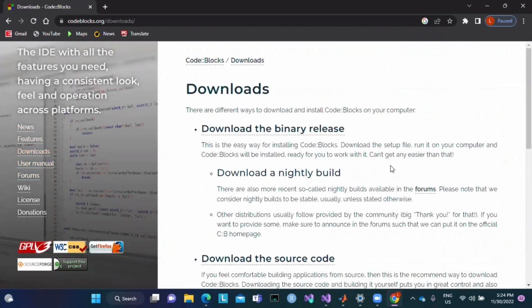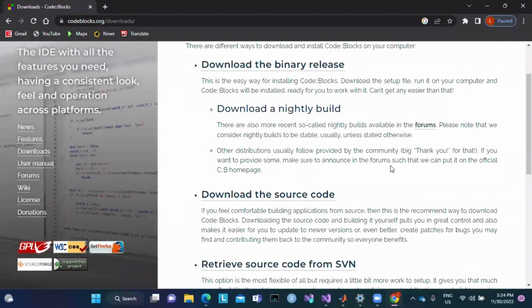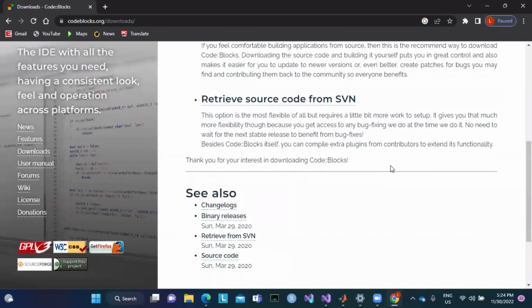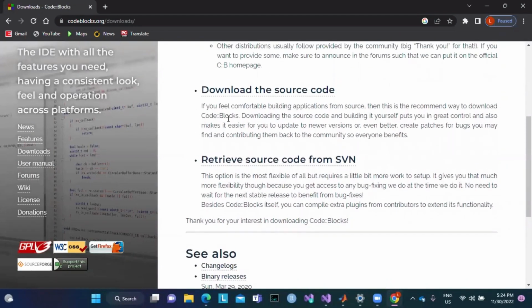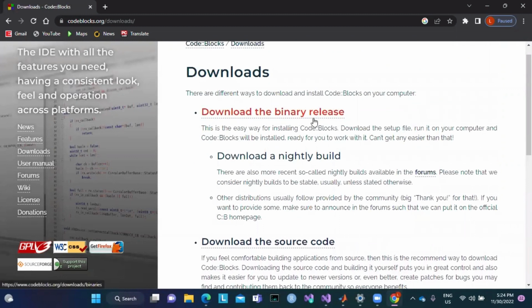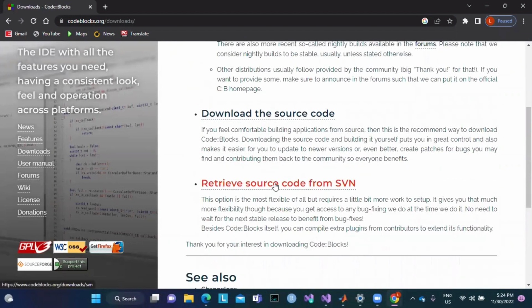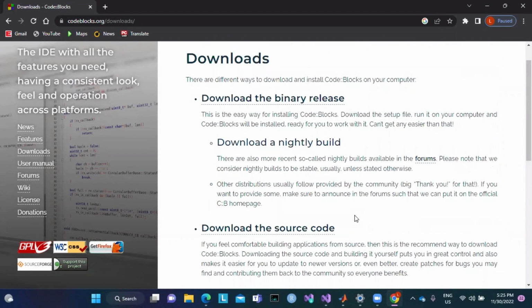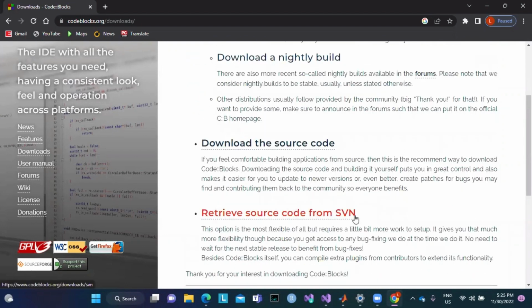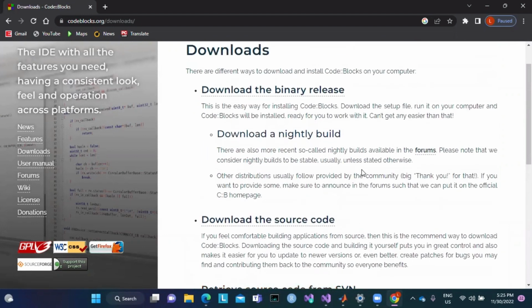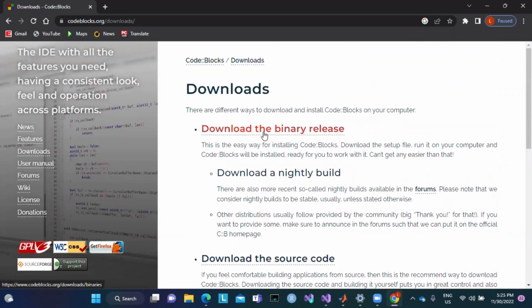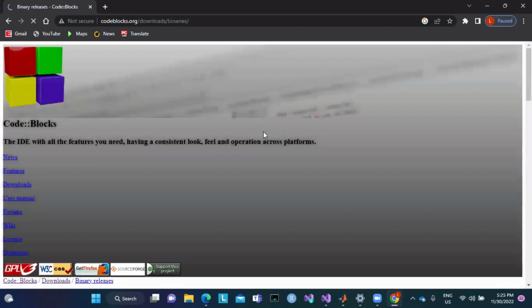And then you're going to look for a part where, okay, we can see here there is download binary release, there is download the source code, there is retrieve source code from the SVN. Well, we really don't care about the download the source code and retrieve the source code from the SVN. What we need to download is the download the binary release. So just click on download binary release, and then just wait for it to load.